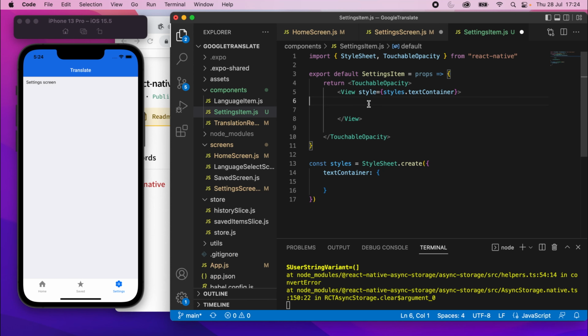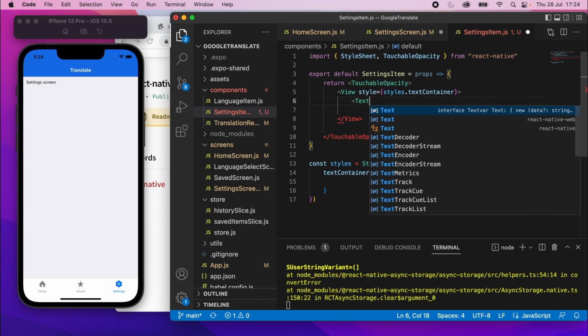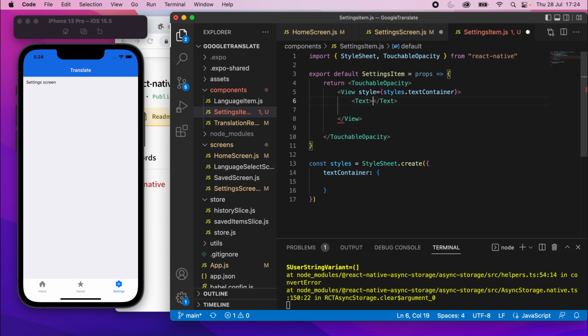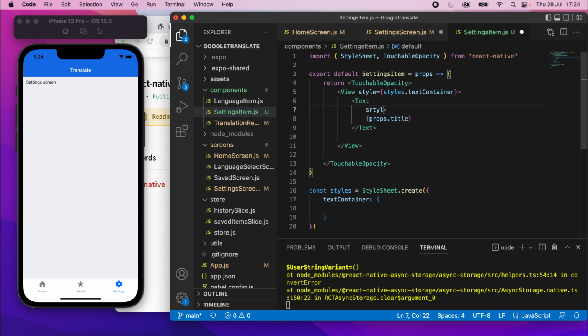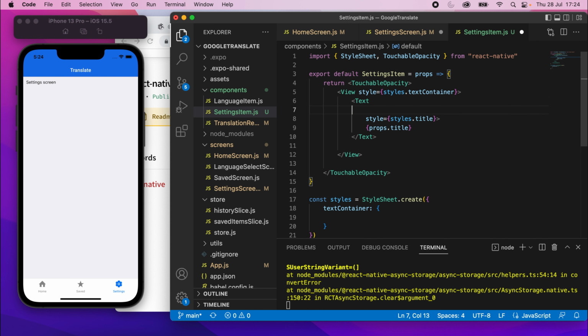And then in there, we'll just have 2 bits of text. We'll have text. And the value of this text will just be in curly braces, props.title. So this will have style equals styles.title, and also number of lines is going to be 1, so that if the text we add gets too long, it won't span to the line below, it will just add the ... and truncate it.